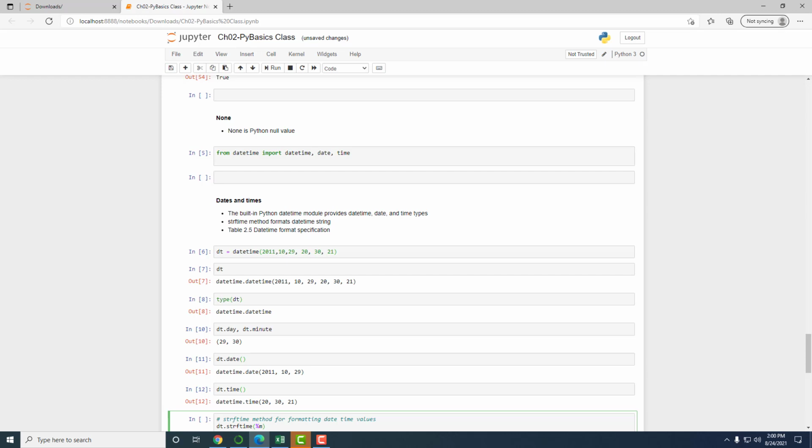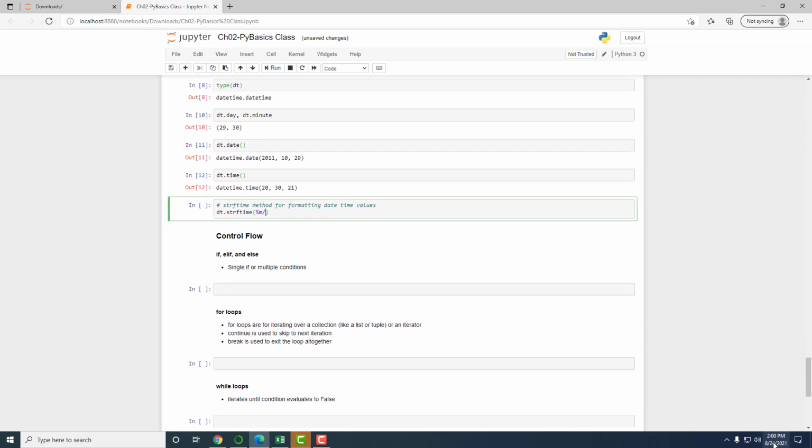So if you use the lowercase m, that is month. So you want month first, and then say you want a slash, and then say you want the day to be printed, so percentage D, and then a slash again, percentage, say uppercase Y. Uppercase Y means 4-digit year. Lowercase y will be 2-digit year.